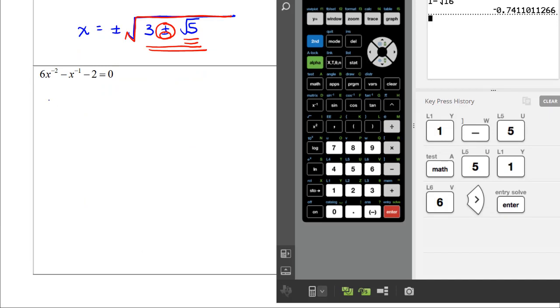Last one. This is factorable with some clever thinking. There's another way to do it, I'll do it in a second. Is this going to work? When I multiply these two, do I get the 6? And then when I multiply two expressions with x, don't I keep the base and add the exponents? And that's negative 2, right? So that's okay. And then I make 2. How about if I put a 2 here and a 1 here?